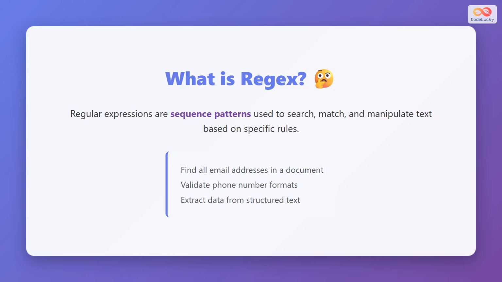So what exactly is a regular expression? A regular expression is a sequence pattern that helps us search, match, and manipulate text based on specific rules. Think of it as a powerful search tool that goes beyond simple text matching. With regex, you can find all email addresses in a document, validate phone number formats to ensure they're correct, or extract specific data from structured text.